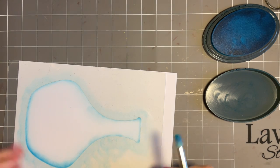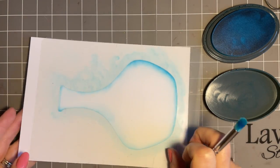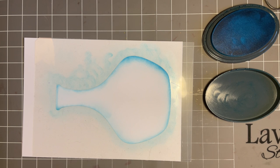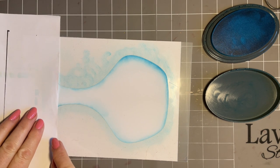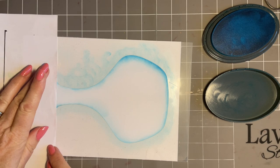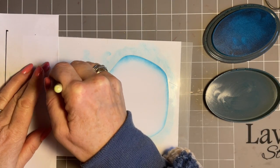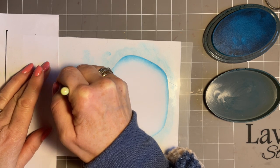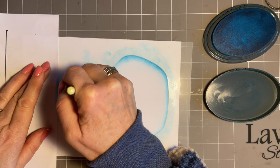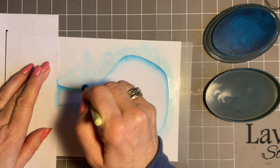But I want to make this look like we've got this neck here. And watch, it's amazing this. Just get yourself a piece of copy paper. And I'm just going to put it where the neck of that bottle is. Again, I'm starting on the right because I want the right deeper. And I'm just going to, like we do with our landscape masks, just going to add, can you see a little bit of colour there? And just down the neck here.